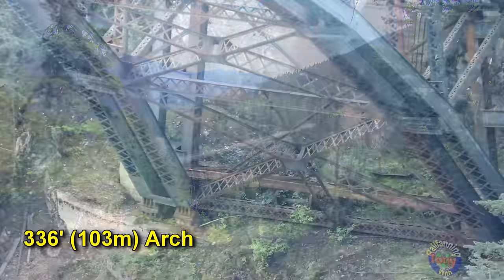This tunnel did not originally have any fans in it because builders didn't think that it would be required. However, trains were working very hard up this grade, and by the time they reached this tunnel, they were very hot to begin with, and with no fans, locomotives were actually overheating and shutting down. Fans were added in the early 1990s.